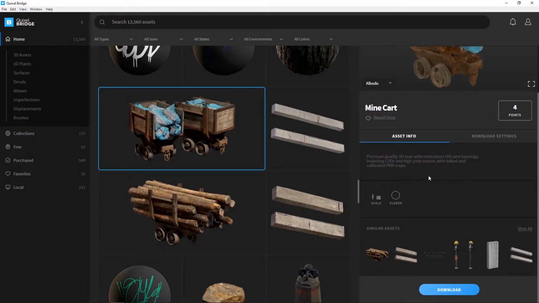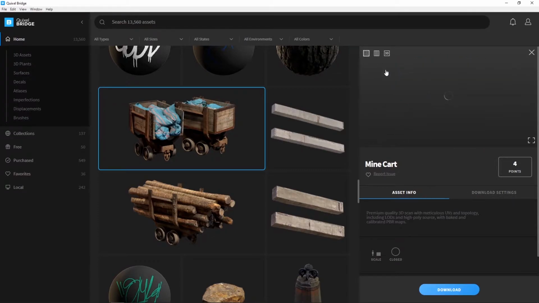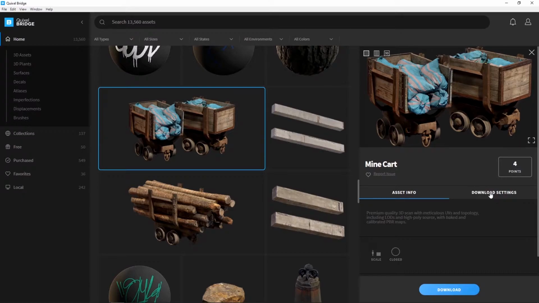What you'll notice as well, if you scroll down into the asset info, is that we have a similar grouping of assets in this similar assets tab. What this means is that we're able to group assets together that are part of the same scan trip, or just elements that people are downloading that are in that same grouping. You might notice there's another minecart asset here that has some big wooden planks in the back of it. That's one of the first things in the similar assets tab. It's just nice to know exactly what other people are downloading, and also what we're recommending as a similar asset.